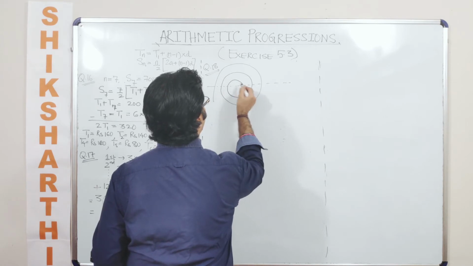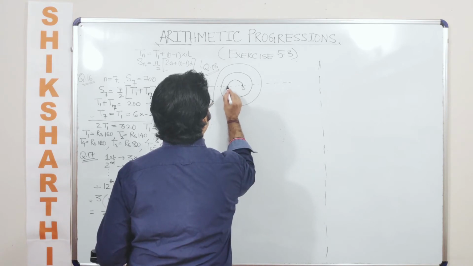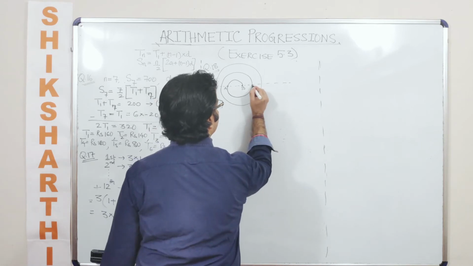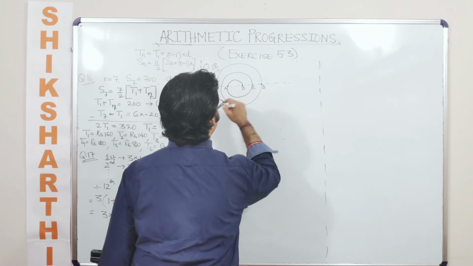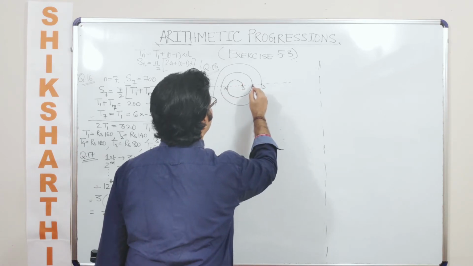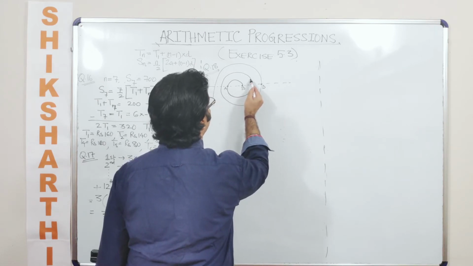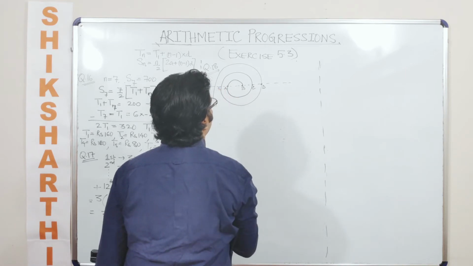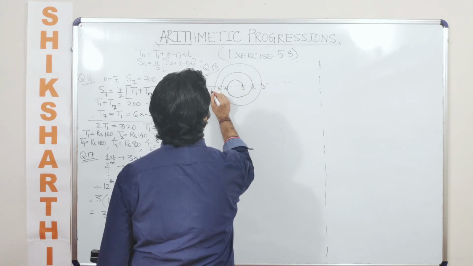So the length of the spiral, this is the second semicircle that we are forming. Let us say this is A. So A to B is my first semicircle. Let's say this is C. This is my second semicircle. Let's say this is D. So AB is my first semicircle, AC is my second semicircle. Now if I talk about the third semicircle, here would be C, and let's say this is E. And then so on. So the next semicircle would be D, followed by F.